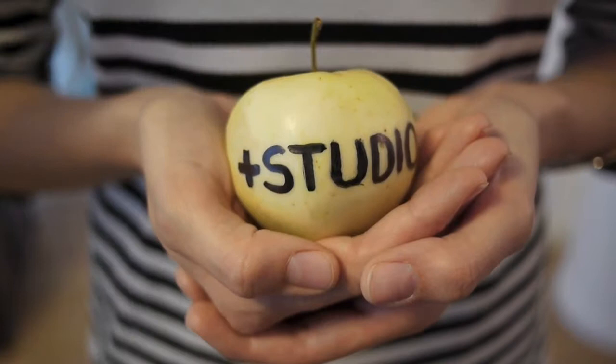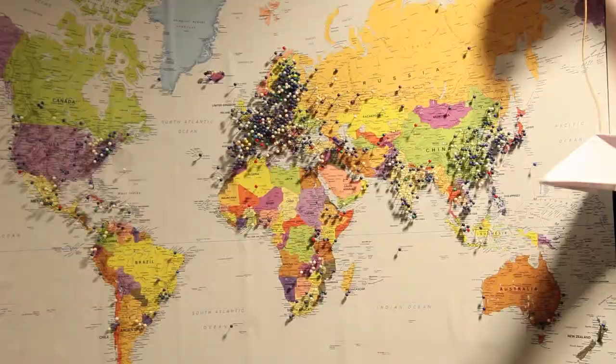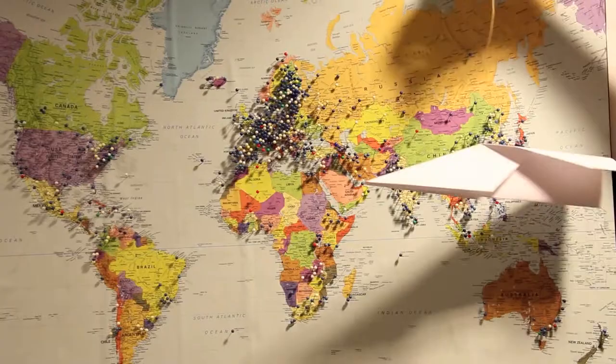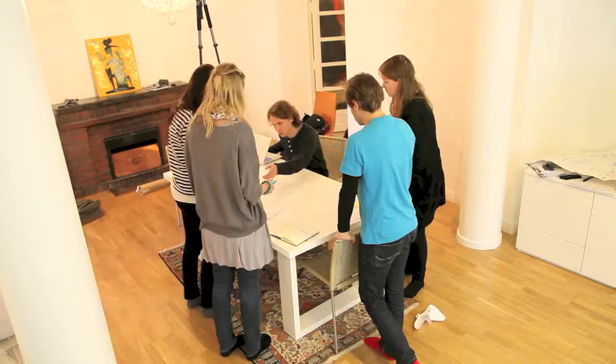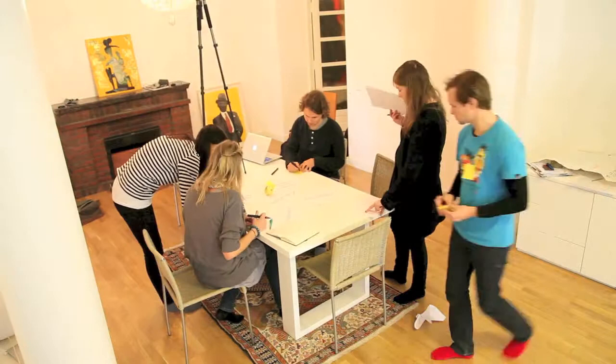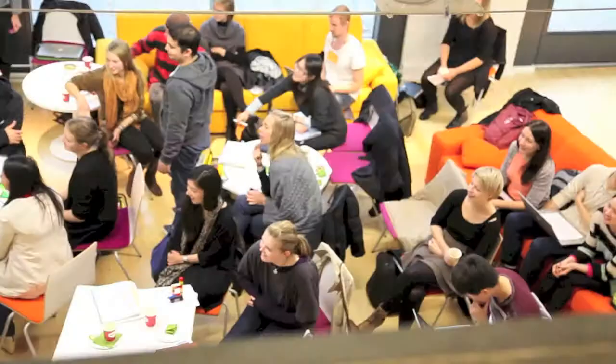How about a truly big idea that could incorporate all of the above? We set some ground rules. First, the new Plus Studio must make use of what already exists and make it the centre of a growing ecosystem by adding young talent and corporate support. Second, Plus Studio's renewed focus must first make use of stakeholders already within the community and empower them to build a vision. Third, being part of Plus Studio in the future has to provide more benefits than just office space and networking. We began to picture Plus Studio as a rich ecosystem of entrepreneurs, coaches, large companies, and young talents — yes, that means students.